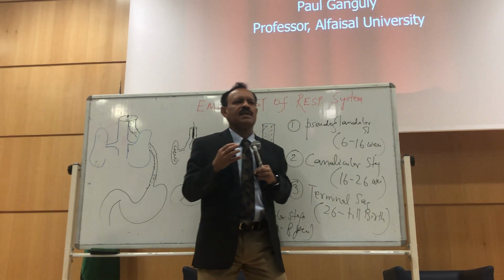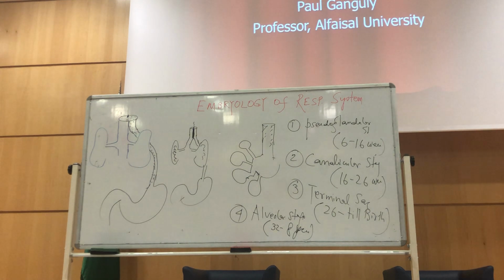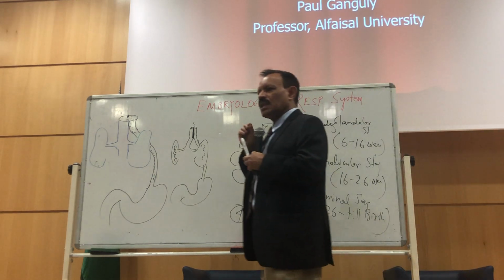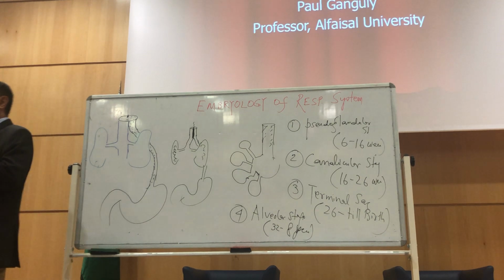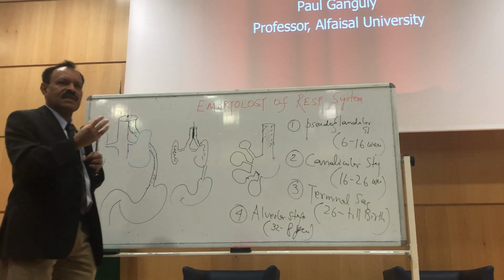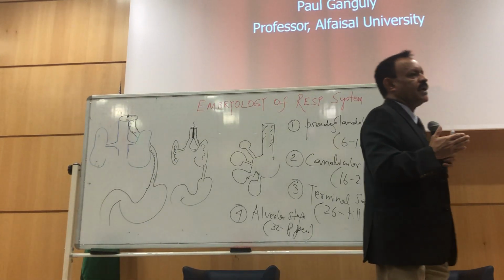So for the baby to take respiration, in case the baby is delivered prematurely around 28 weeks, many times it happens the baby is born at 32 weeks. So we ask the question, can the baby survive? We say yes, the baby can survive because the lung is partly developed. Partly developed means it is not the canalicular stage, it is not the pseudoglandular stage. It is a sac, which will now be exposed to the external environment.